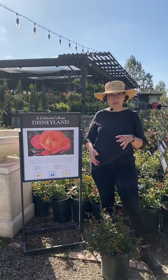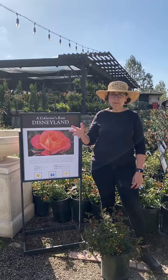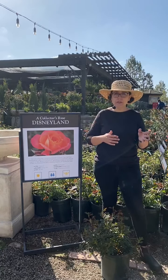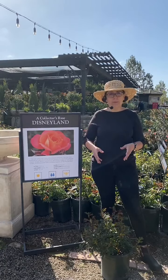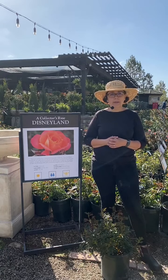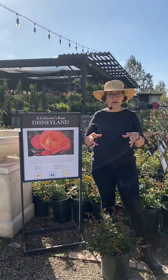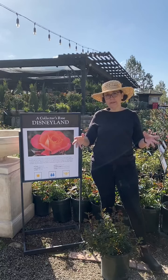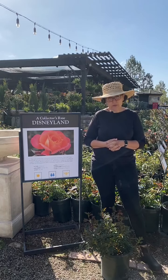The Down to Earth is just granular. I use about a quarter of a cup to a cup, depending. In the beginning, I do a little bit more, and I just put it underneath, and then I water it in with that Malibu compost tea. So that just helps get it into the soil. But it really, really increased my rose size and made them way more resistant to pest issues and to fungal issues.